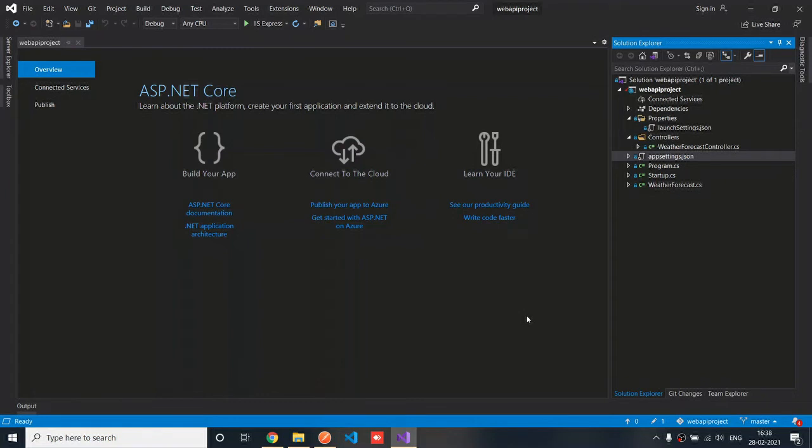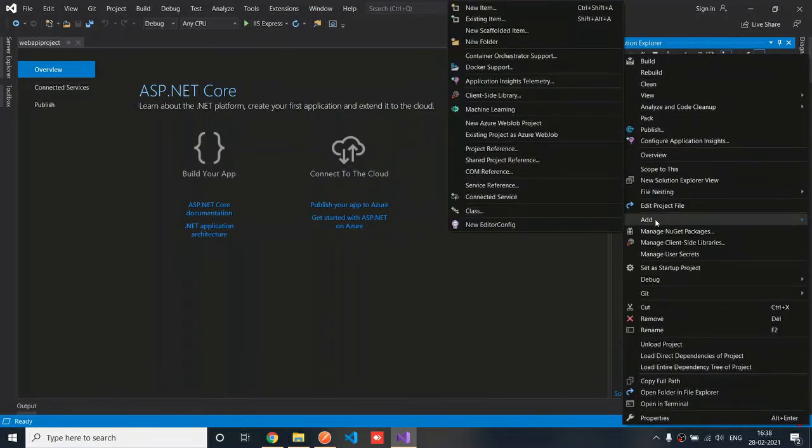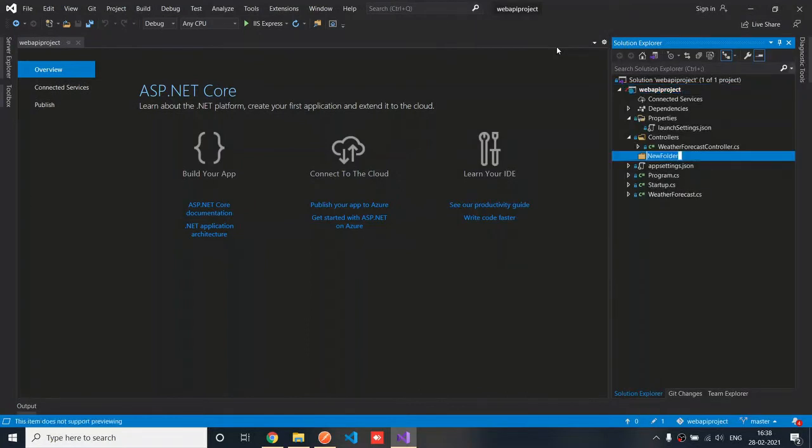Alright, so as I told you, firstly we'll be going with the MVC pattern, which is the base of our application. Firstly we'll be going with the model class, and to do that we'll go to our web API project in Solution Explorer and create a new folder, because it's always good practice to maintain different files in different folders. Here we'll name this folder Models and hit enter.